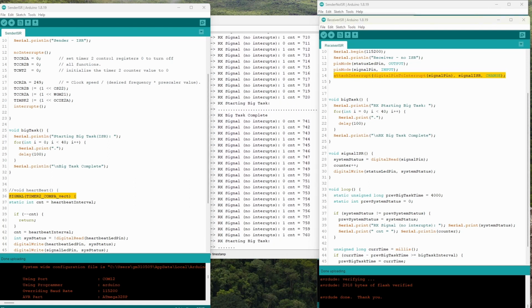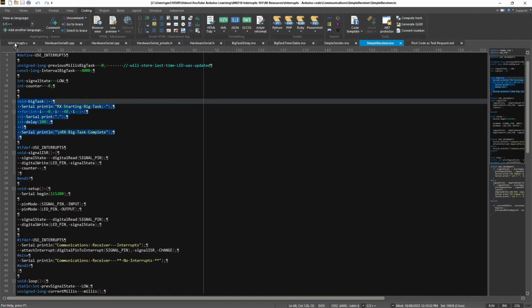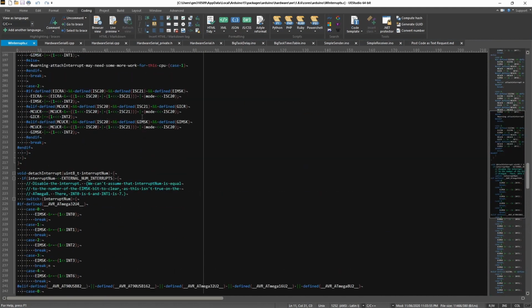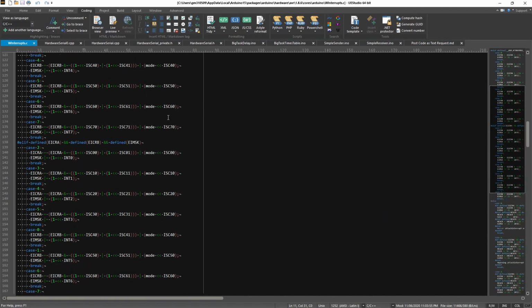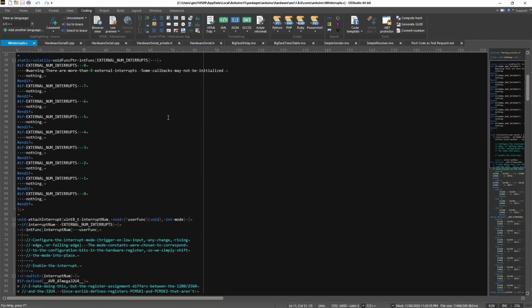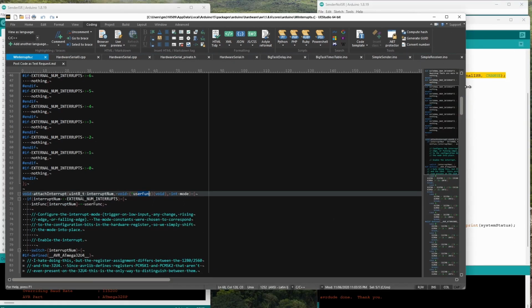So if you're interested in seeing that and reading through it, you can find the attach interrupt code in this file in the HAL, and again this can be found on GitHub and on your own PC. So where's the attach interrupt? Here it is, the attach interrupt. There are the parameters it takes. So the interrupt number, which is the digital pin to interrupt, the name of the function you wanted to call, for example, button ISR. I'll just reposition these to make it a little bit easier to see.